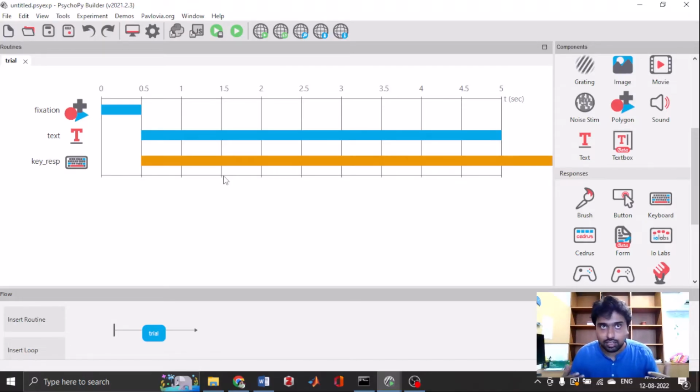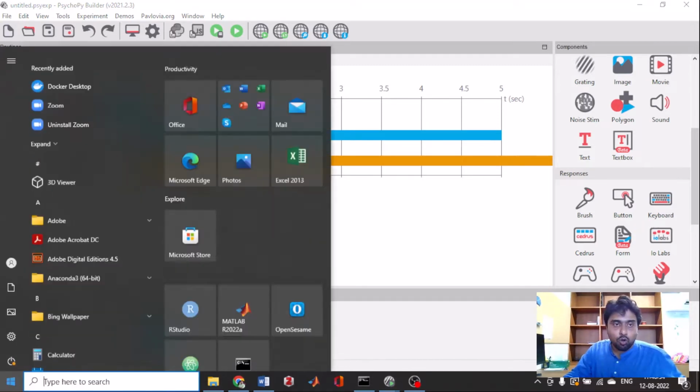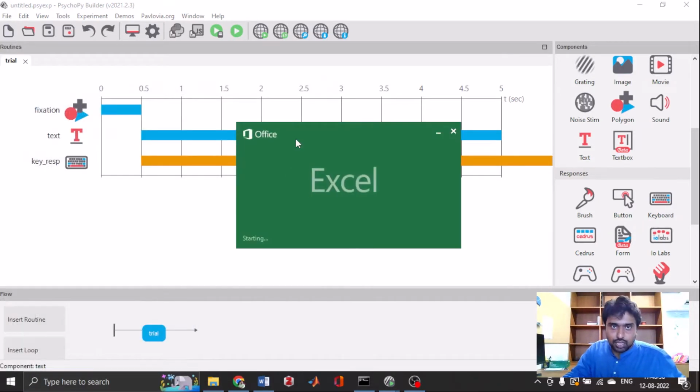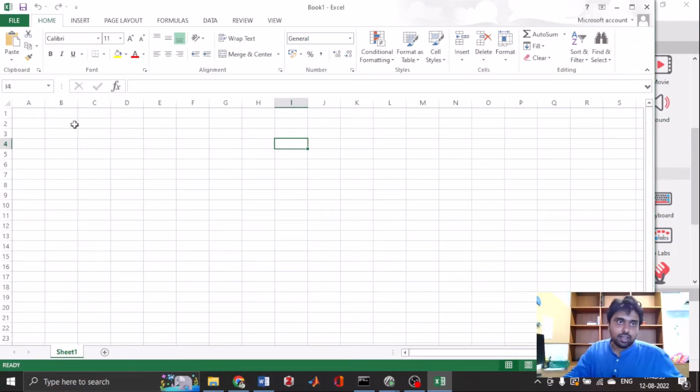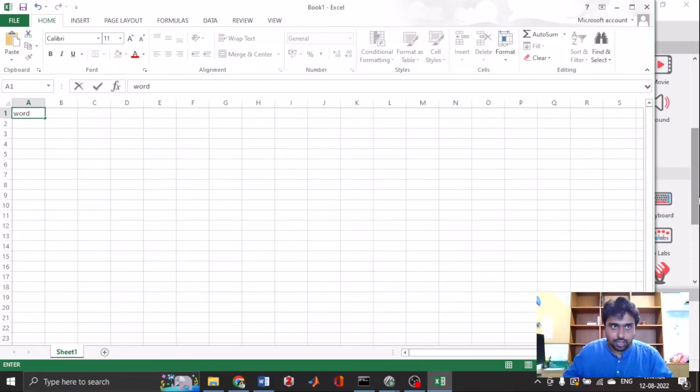You need to know that in your data output file to make sure that you split the trials in an accurate way. Okay, so to define those conditions, we need to open Excel. So in the Excel, we specify the variable. So the first variable, which is the text, I call it the word. Then the color, okay, that's going to be the second variable. That means that's going to be the font color.